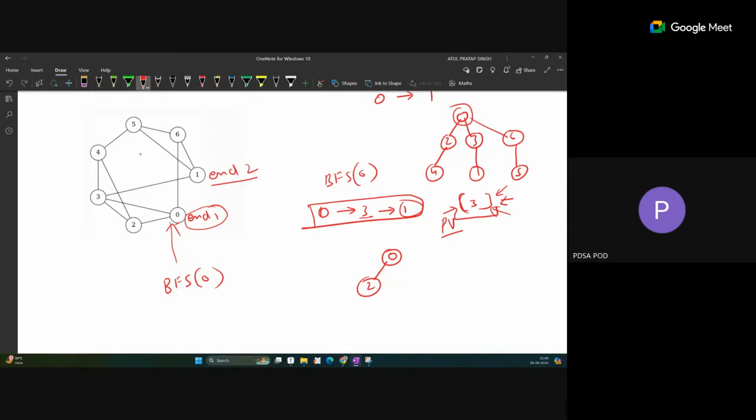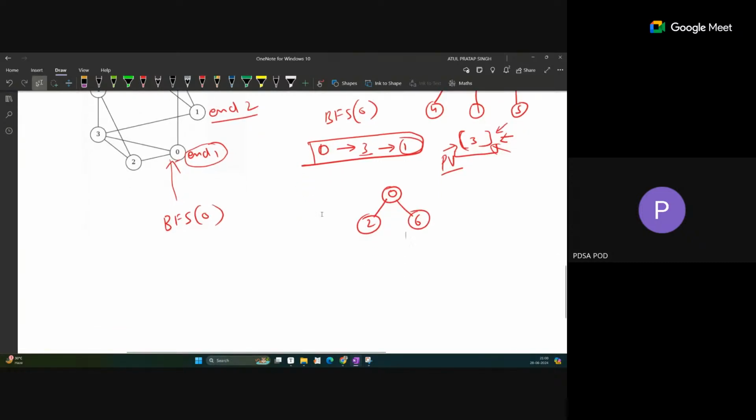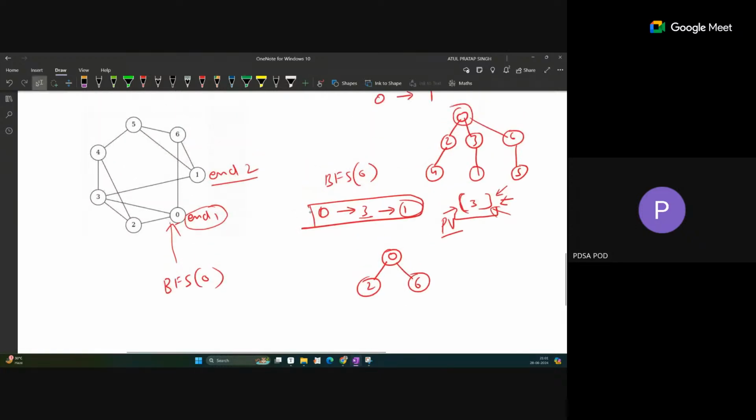Okay, now the next neighbor is 3. So 3 already exists, so we will not use it again. Okay, so we will ignore this. And next is 6, so only 6 is there. Okay, now this is the 2, and after that, same things we will repeat again. So from 2 you can see 3 and 4 are connected, but 3 already exists in the previous list, so we will not repeat it again. So 4.